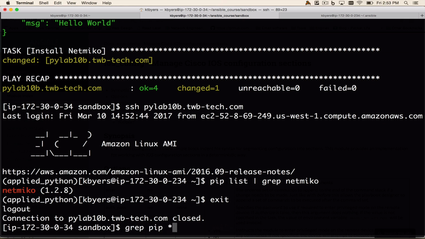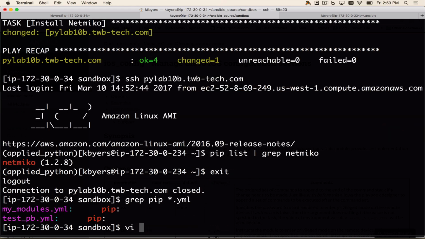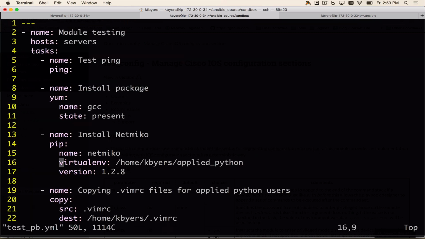So if we look at some other modules that we can use, now I'm not going to actually execute this because for various reasons some of these won't work. For example, they might require sudo privileges. In the case of yum, they require that you actually use the system Python. But let's look at some various modules that we could execute. Generally, this is going to be in the context of servers, and a little bit later I'll start expanding and talking about modules that you could use with networking devices.